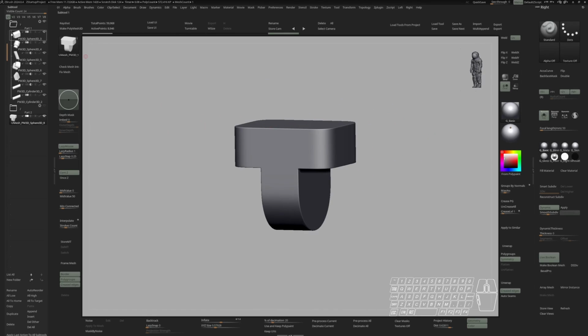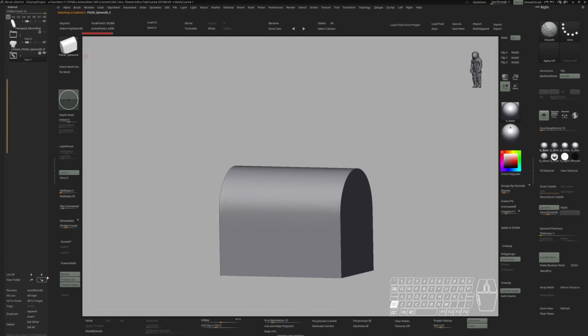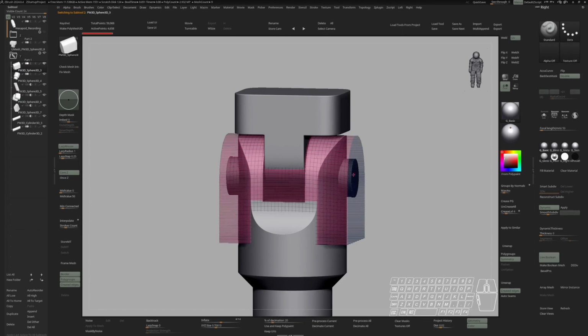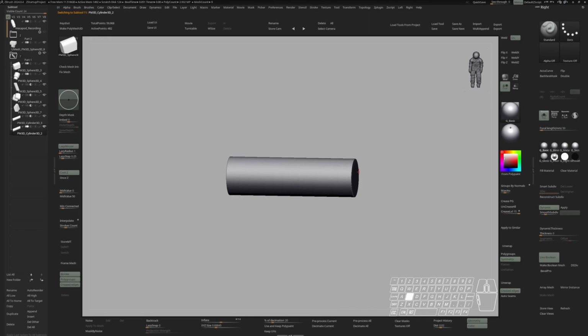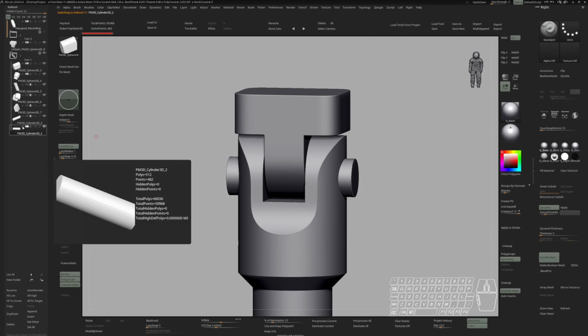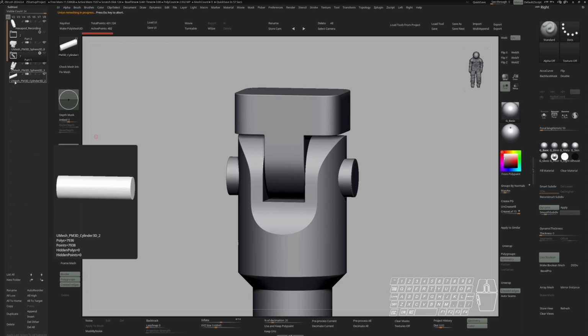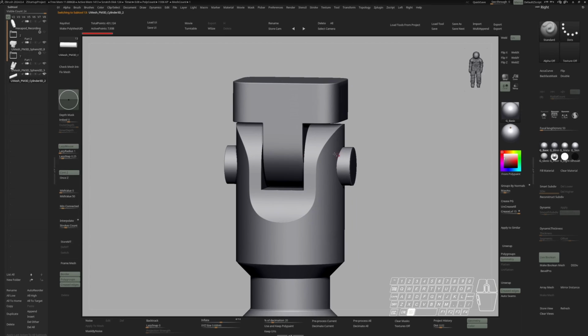Let's repeat those steps for this upper part. First of all, I'm going to click this arrow right here to tell ZBrush that this part will be an external part. So now if I hit Boolean with subdivision, this part is now separated.